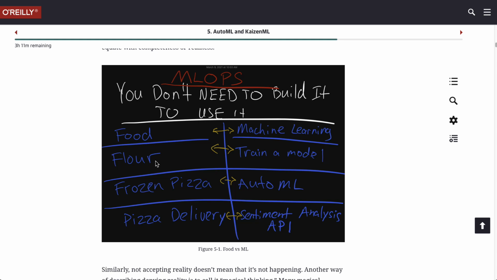Now, there's some advantages to making your own pizza dough because you can decide all the ingredients that you want, maybe use very fresh ingredients, and you are very careful, but it's also very labor intensive. So I think that's something to be aware of, is that there are many different ways to eat food, and there's many different ways to build models with machine learning. And it doesn't mean that one is necessarily better than the other. It really depends on the context that you're in and what your organization is trying to do.